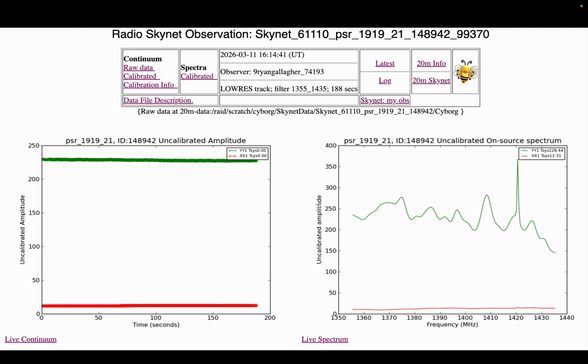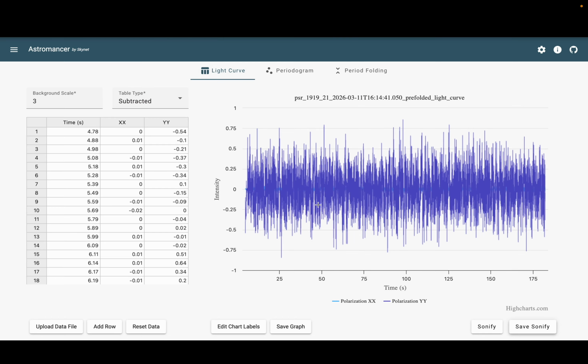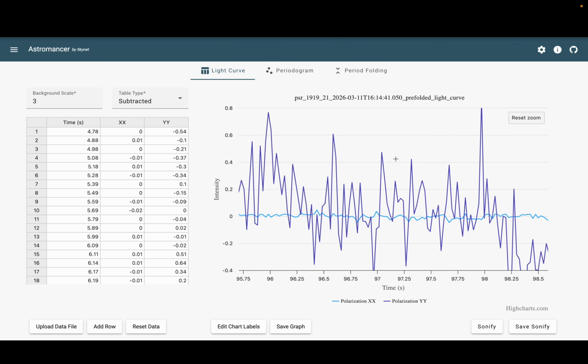Unlike most of our observing experiences, here we're not trying to make a picture. We simply wanted to point the telescope at the pulsar and collect data points using radio frequencies. So I selected the track path, set the duration to 180 seconds, and set the integration time to 0.021 seconds. Here you can see the data inside of our software, Astromancer. As you can see, it's super busy. And that's what makes this pulsar challenging, because it isn't always pulsating at full strength. Even if I zoom this data in, it's still super messy and doesn't make much sense.